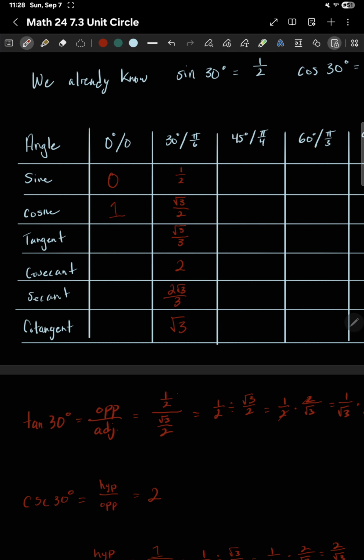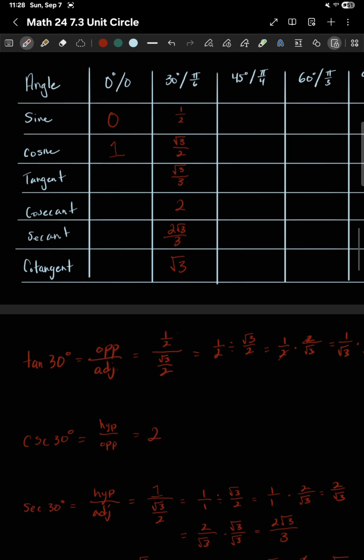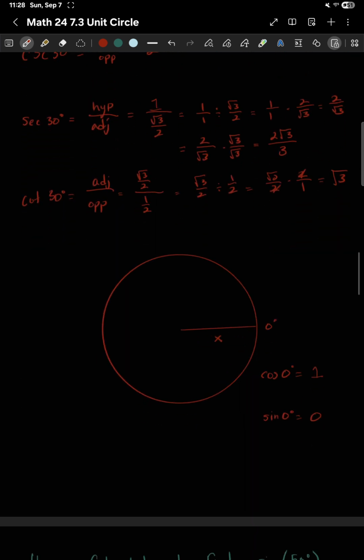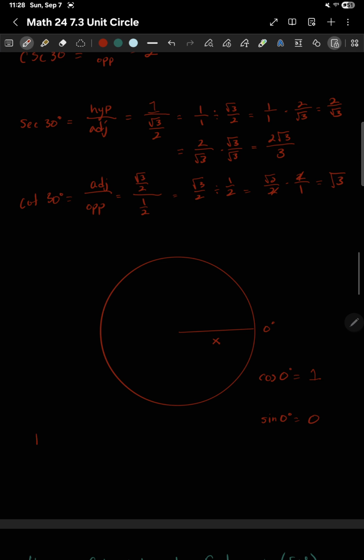Okay? And so, well, tangent is opposite over adjacent. And so I'm going to show you a little trick with tangent. Well, okay, so tangent of theta is equal to opposite over adjacent, right? Okay, we know sine of theta is equal to opposite over hypotenuse, and cosine of theta is equal to adjacent over hypotenuse. Okay, well, if I write sine of theta over cosine of theta, what do I have there?